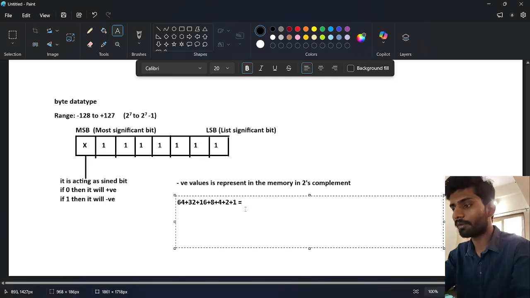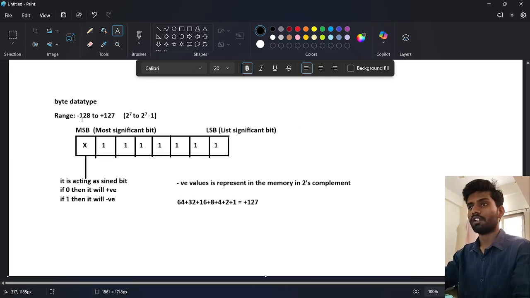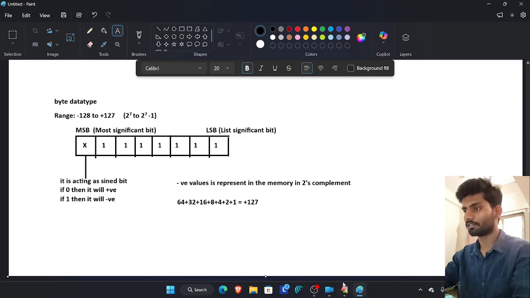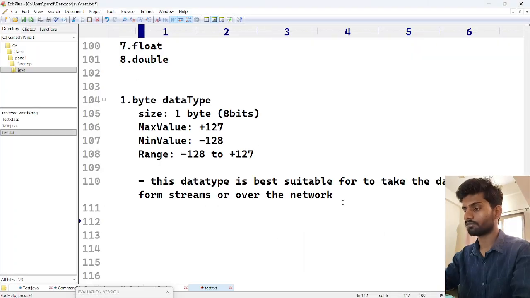The maximum range is 127. You understand, guys? This is all about the byte data type memory representation. Here is 1 point remaining.